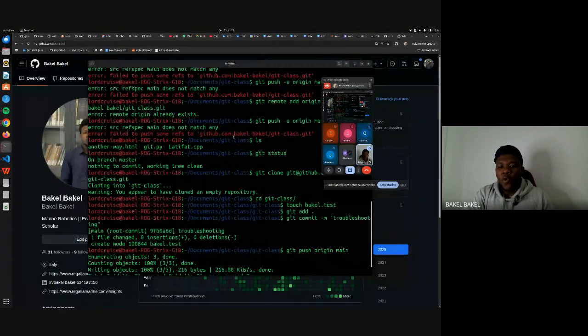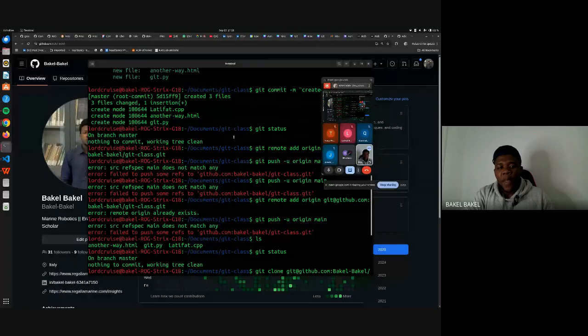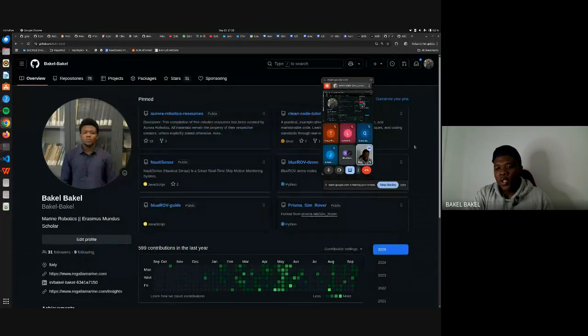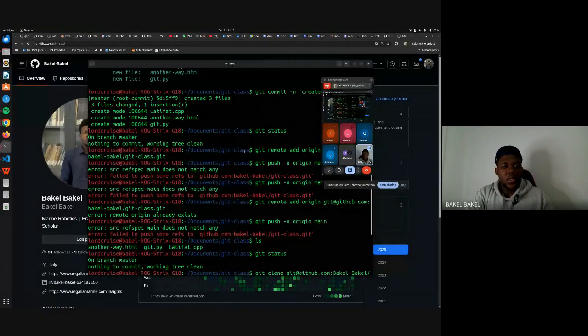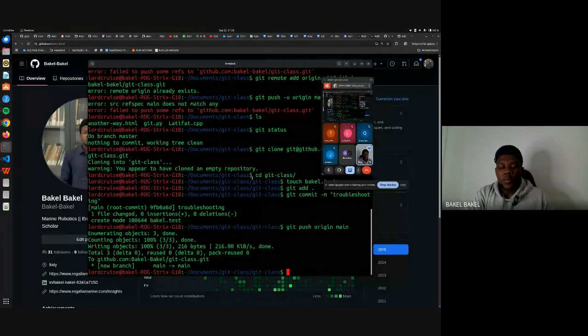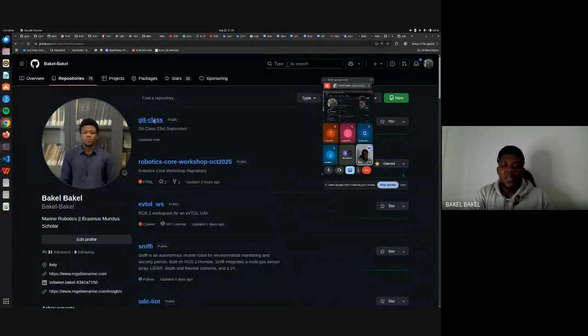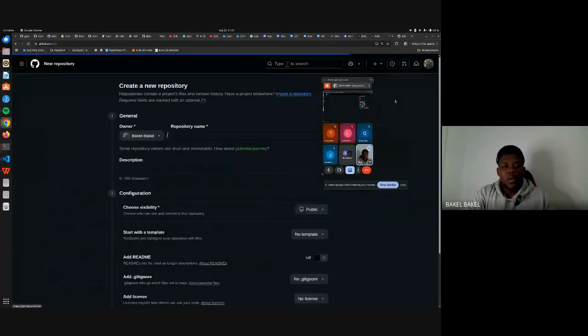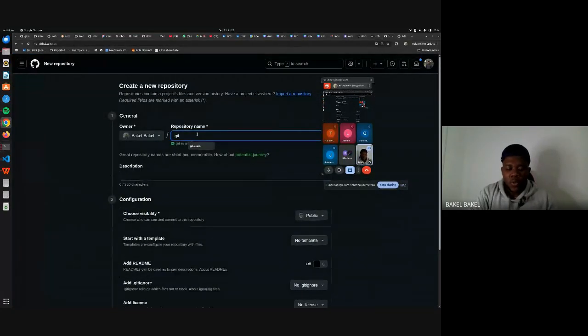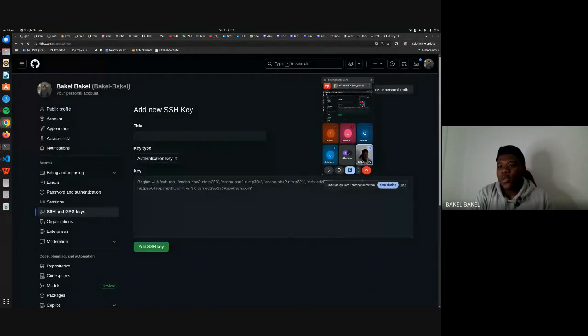Now let me run again from top. So the workflow, I missed something. I was to create the repo first on GitHub before trying to push to it. I don't think it works that way. It's the other way around. You create the repo first. So I've already used Git class, so I can't use Git class again. You create a repo here. If I try to use Git class, they tell me it's not available. Okay, let's start from scratch.